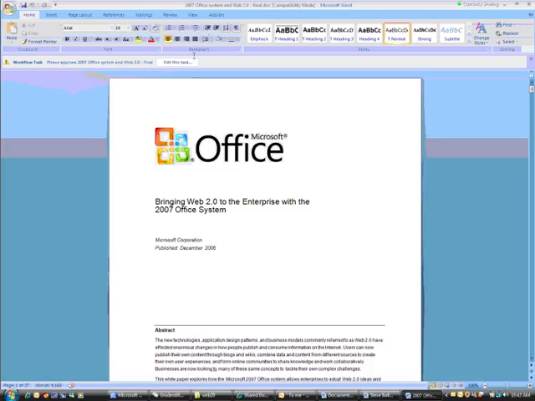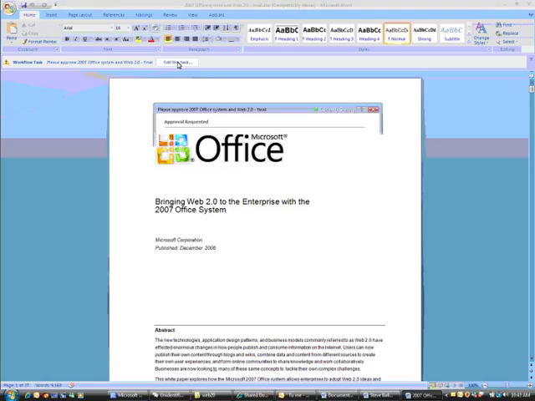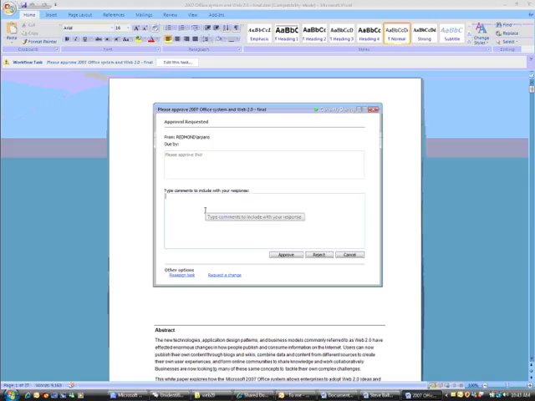And this workflow task, I can go ahead and edit this. It says, hey, you have to go ahead and approve this. Again, it's a silly example, but I can say this looks great, and I can go ahead and approve this right from Word. There are a lot of other things that I haven't shown, but the Office integration with SharePoint technology is really, really seamless and convenient.